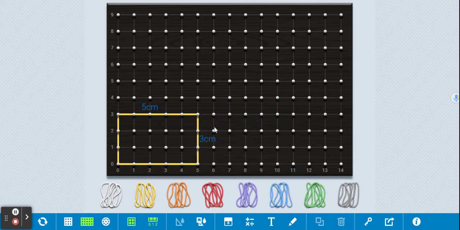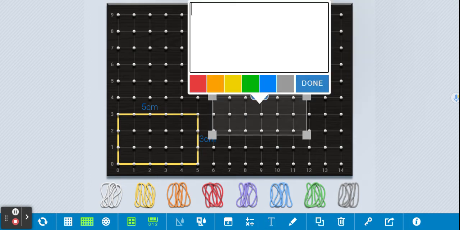So we know that the area of a rectangle is length times width. We can go back into our text box. We can use the letter L for length, or we can just type out the word length, and say the length is equal to 5 centimeters. And press enter, the width is equal to 3 centimeters.